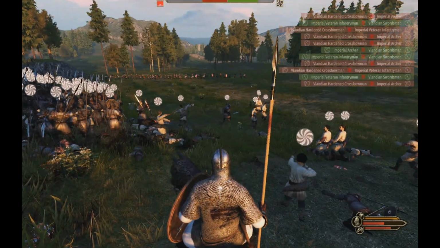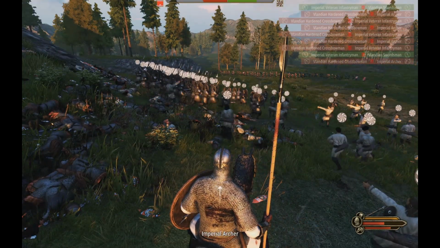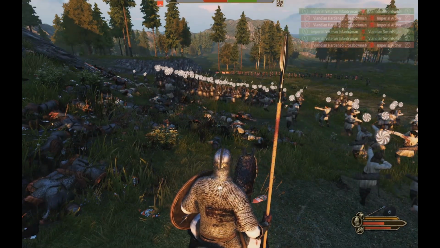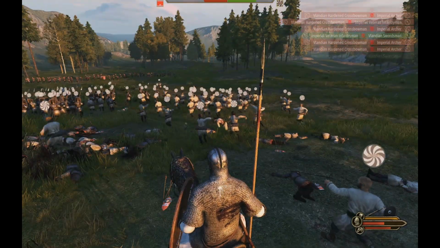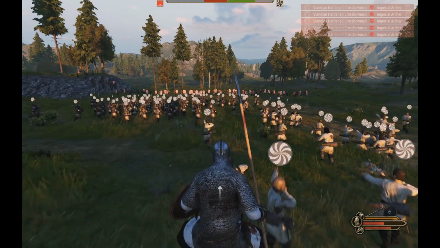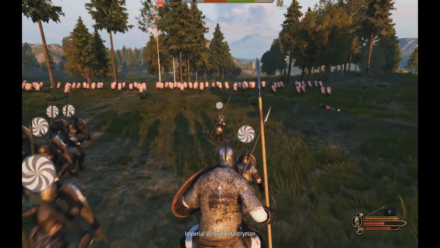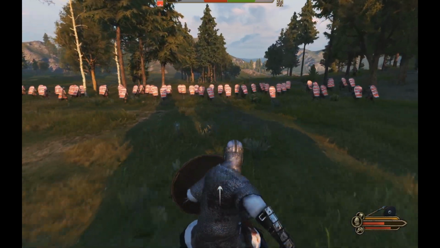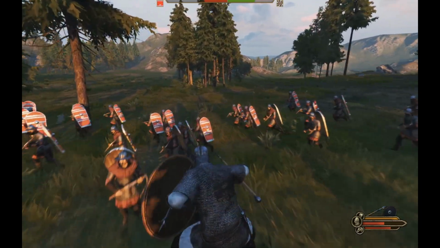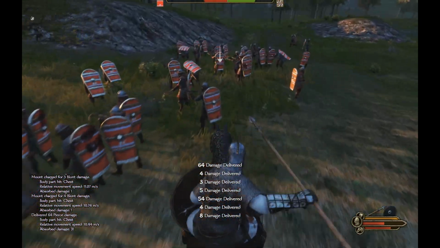Now, I don't know about you, but I am not particularly good at the F1, F2, and so on command system. I understand it, but I'd much rather use voice commands. So this mod makes it much, much easier on me. Now you can see the enemy archers are starting to fall back, which is bad news for them because I'm going to come through and spear them. And I've told all my units to attack.